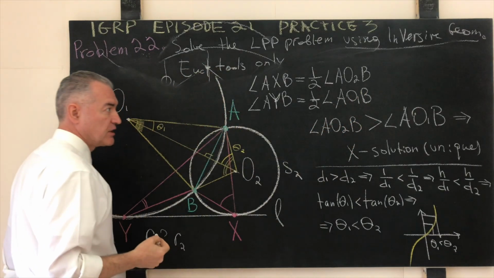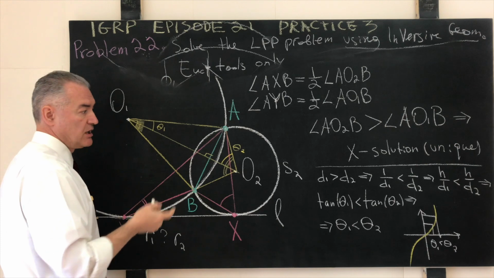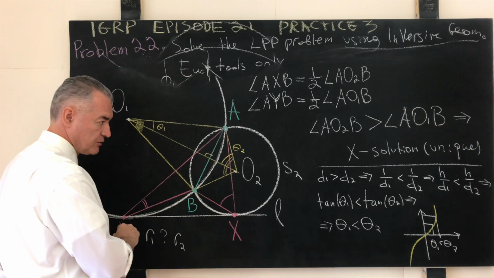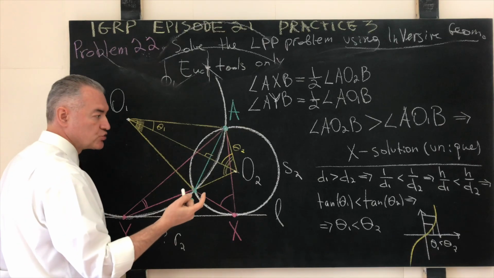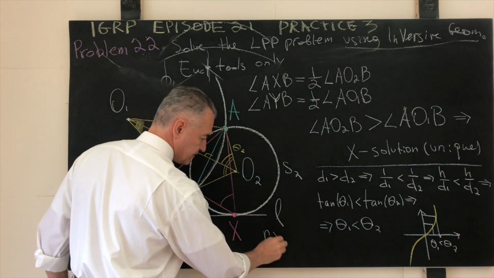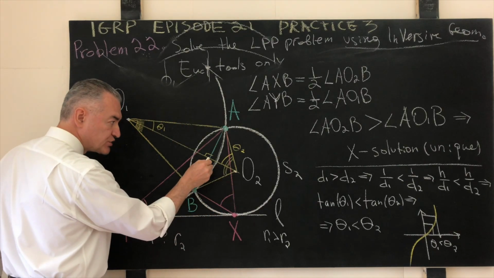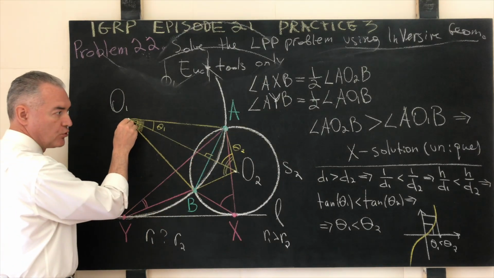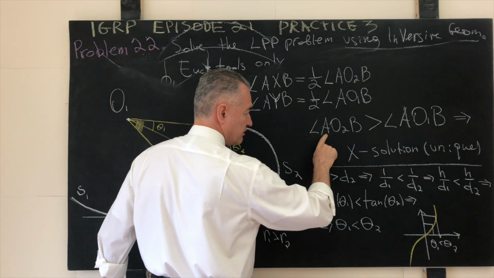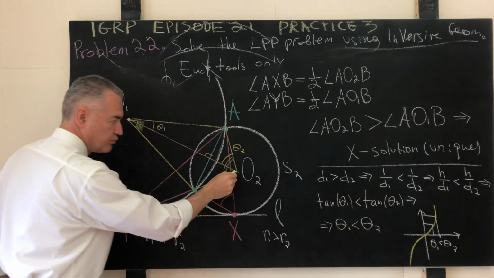And now all we have to do is compare the central angles, and whoever wins this race, the larger angle, will point to the circle that will generate the solution point X or Y, as the case may be. In this particular case, I made it so that the circle S2 has a smaller radius. In other words, R1 is greater than R2, and that means that the point O2 is located closer to the line segment AB than the point O1. So the claim here is that the magnitude of the angle AO2B is strictly larger than the magnitude of the angle AO1B, precisely because the point O2 is closer.